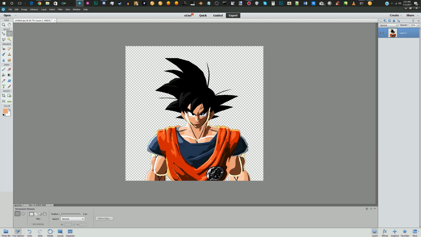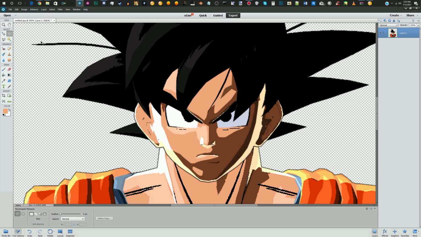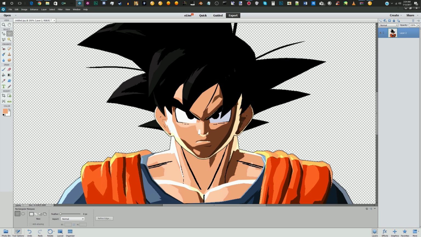Okay guys, so there was an important detail that I needed to tell you, because we have to remember Goku has a lot of different costumes, and you're not going to want to basically edit his face for every single costume that you do. So we can keep the same face that Goku has and simply use that face for every other costume. That makes making portraits for him a lot easier. So I kind of messed that part up.